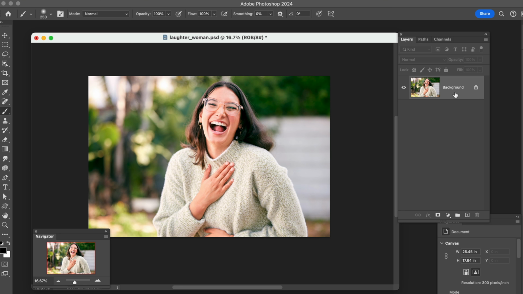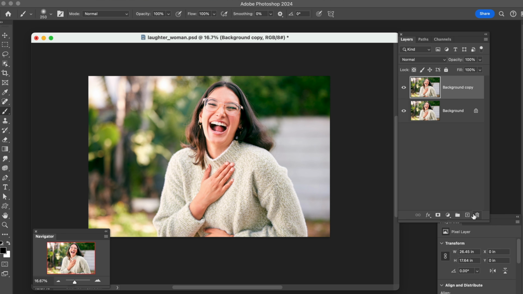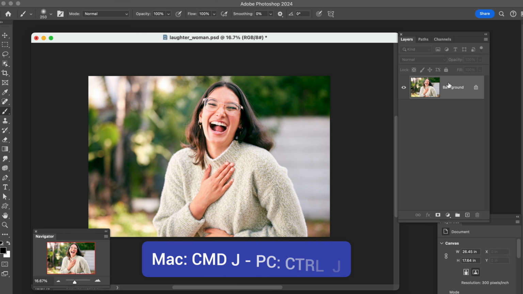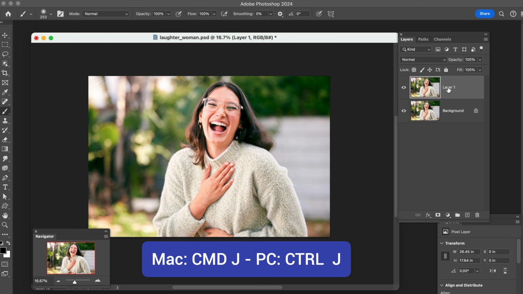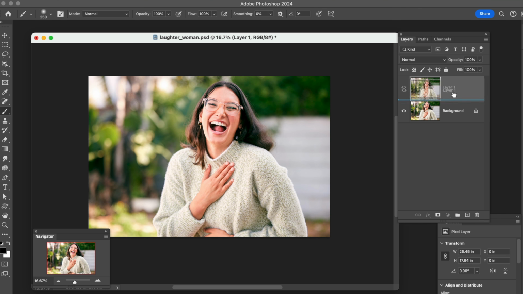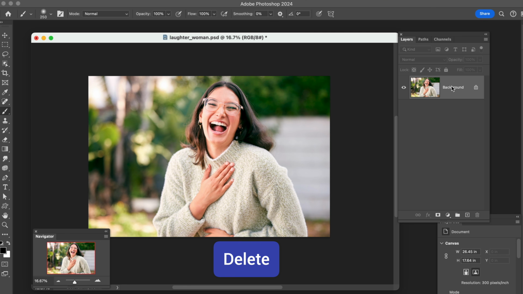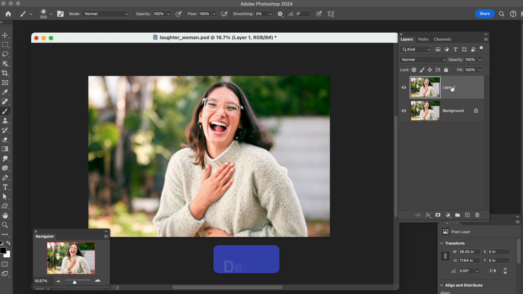One of the things I like to do whenever I come into a new image is I like to make a copy of the background layer. We can do that two ways, of course. We can drag it down to the plus, or we can get rid of it and we can hit Command J, which is what I like to do most of the time. And for deleting one, we can obviously drag it down to the trash can. Another way to delete a layer is to just hit the delete key. Boom, and it's gone. So let's go ahead and add a new layer here so we can see what we've done.